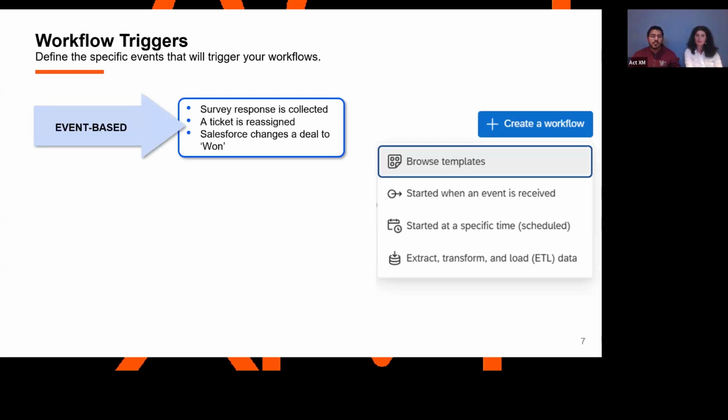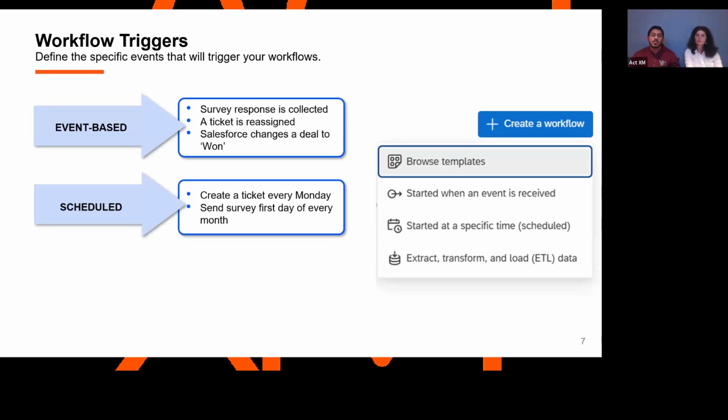The next type of workflow we have here is a scheduled workflow. These run at a predetermined time or on a recurring schedule. For example, exporting survey data every morning at 8 a.m., or sending a weekly report to the management team. Another use case for this type of workflow would be, instead of triggering a task for every individual response, a scheduled workflow could consolidate all detractor responses into a daily report for the management team.